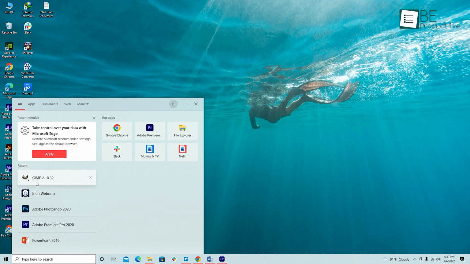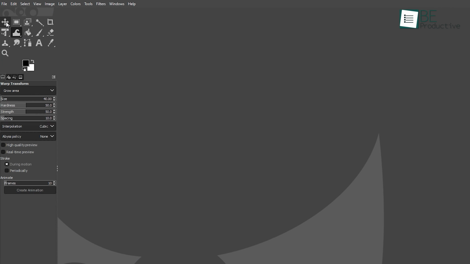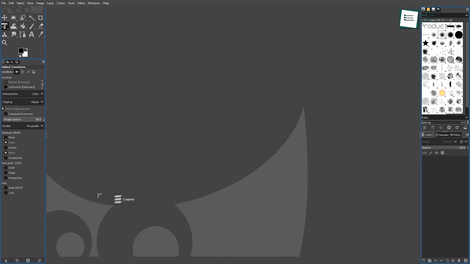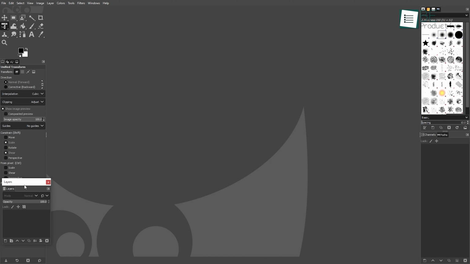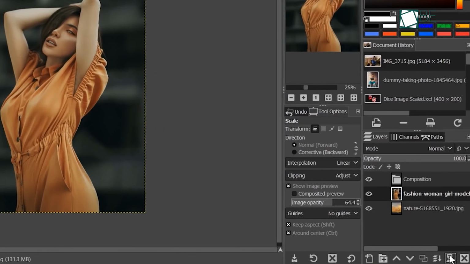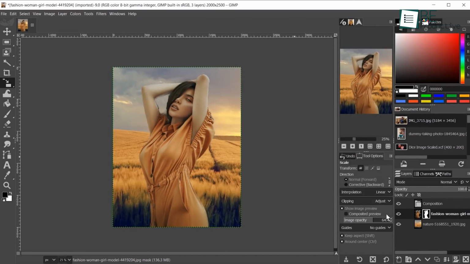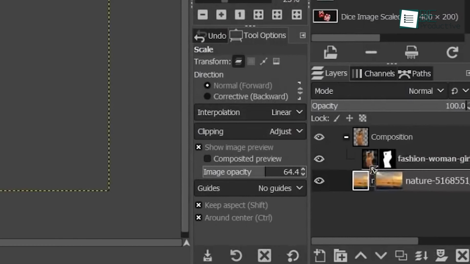For example, opening up the program, you will immediately notice that like Photoshop, it has group tools and dialog boxes around the canvas that can be moved around to create different workspaces. Aside from that, it also uses the layer system, including the ability to add layer masks, group layers together, and there are more layer modes here than in Photoshop.